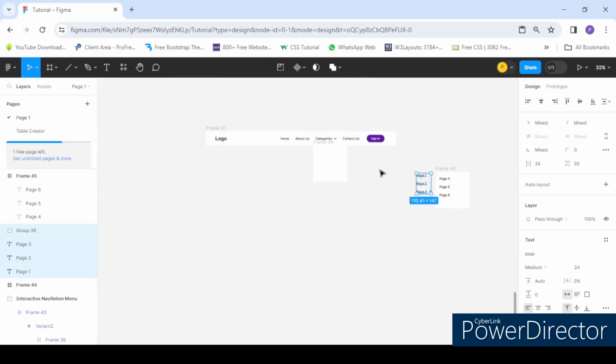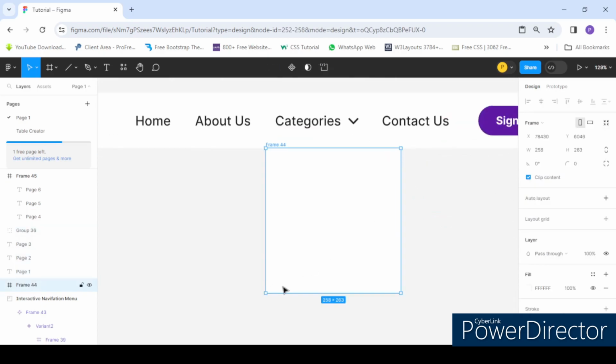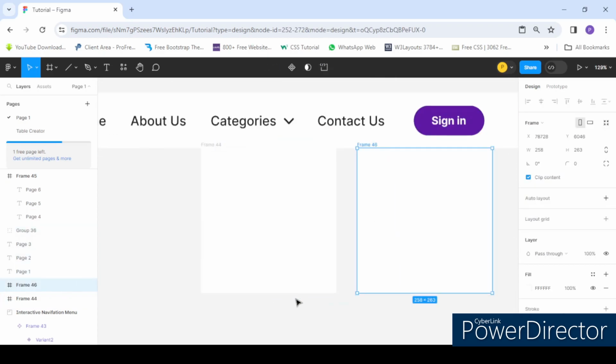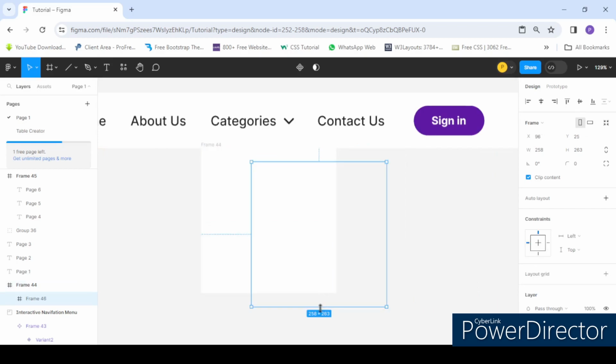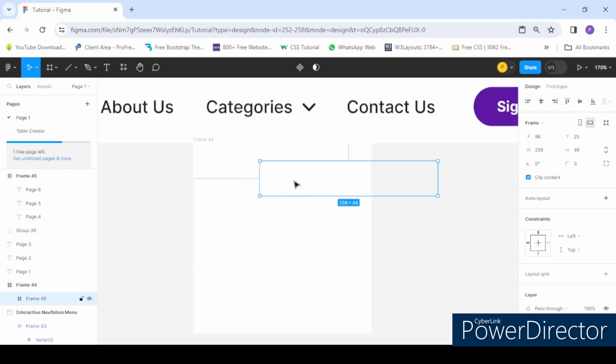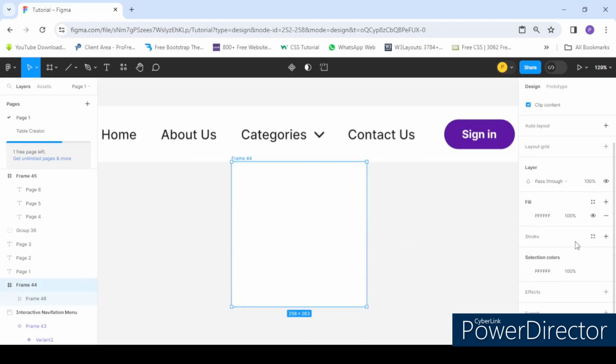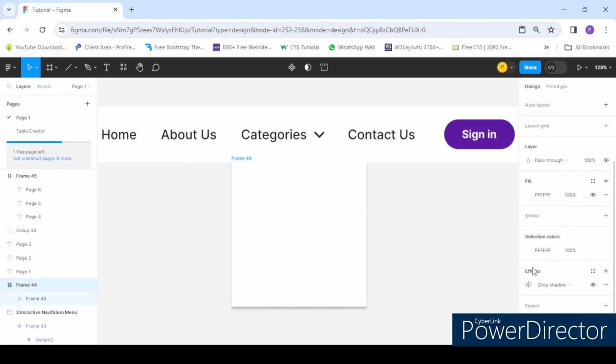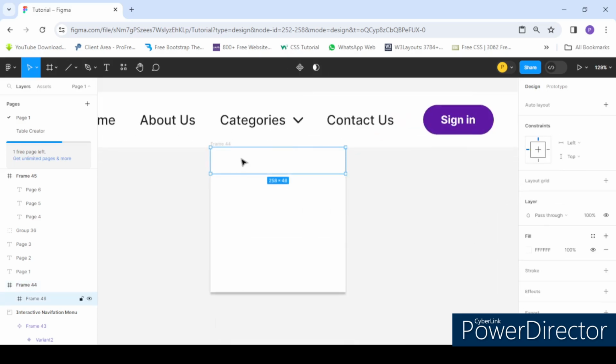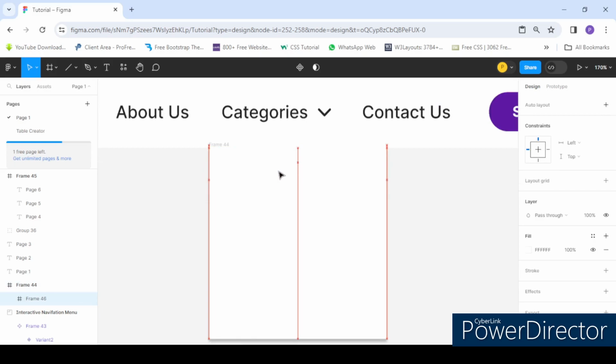So first of all, I'm going to duplicate this frame. I just need a rectangle to write the text here. I'll add a little bit of drop shadow here, and here I have the frame.